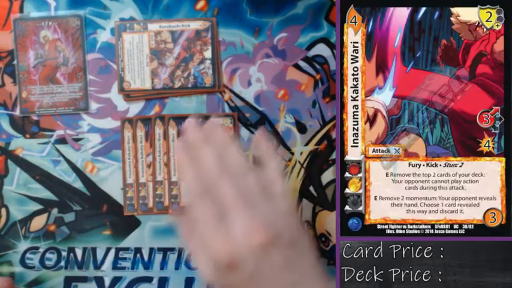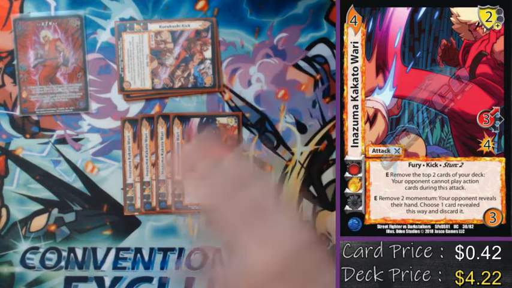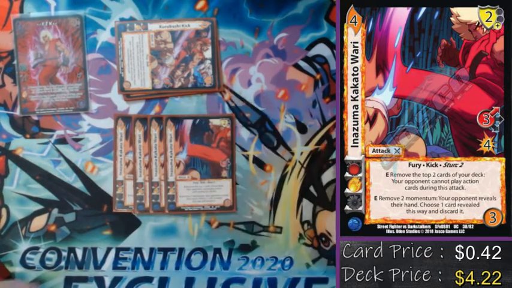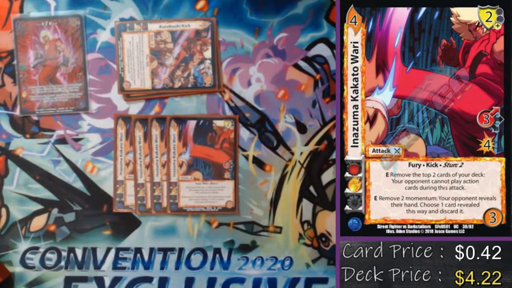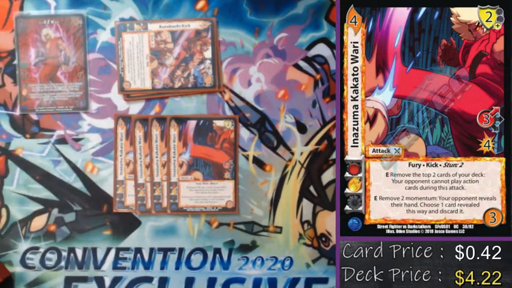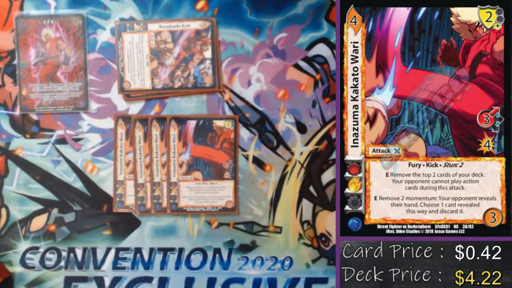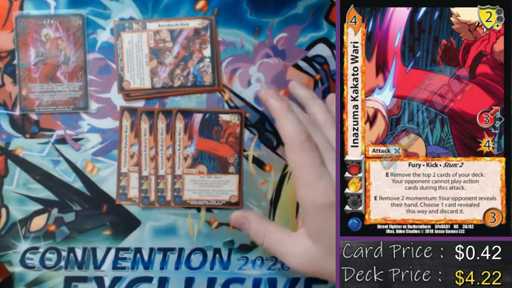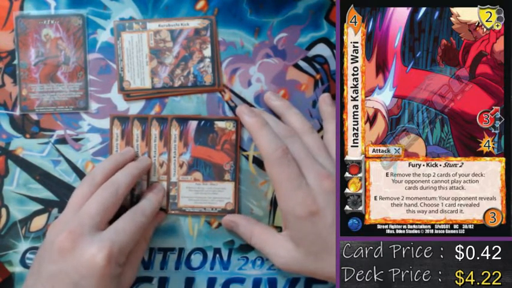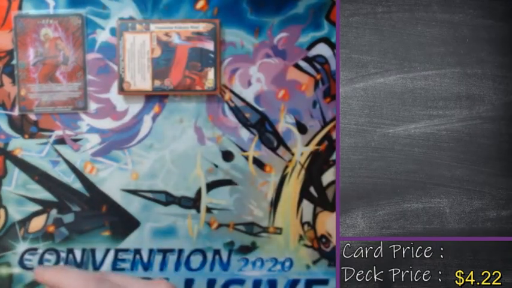We're also playing for Kakoto? Yeah, we'll just call it Kakoto. Yeah, it's this card's stun 2. It says that my opponent can't play action cards, which means that they can't bang or revoke or Tagore Brothers Kin. And then if I have 2 momentum, so if the game's a little bit long, my opponent reveals their hand. I get to choose a card this way and discard it. I get to pick and discard one of their cards off of just the easy remove to momentum. Card's very, very good. Also, once again, another high attack.